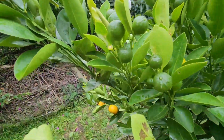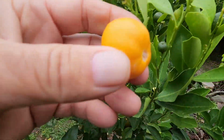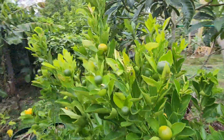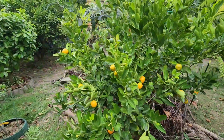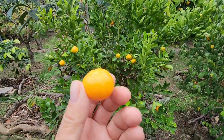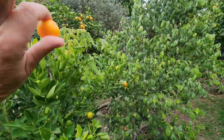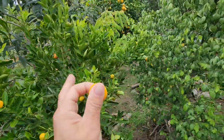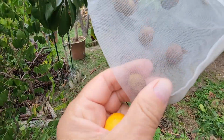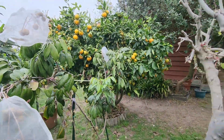The calamansi, which is going to town. These are very sour, but I still like them, right? These get affected by fruit fly really bad in summer and early autumn, but the good news is now at the end of autumn and through winter, they're completely fruit fly free. Yay! The fruit fly is gone in hibernation. Bye. See you back in summer. He returns around December, which is great. So, a few that fell here. These are very sour.